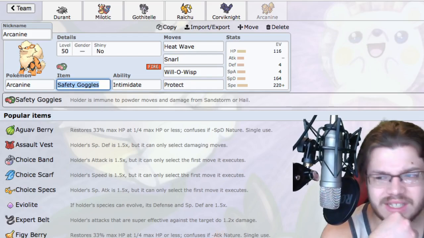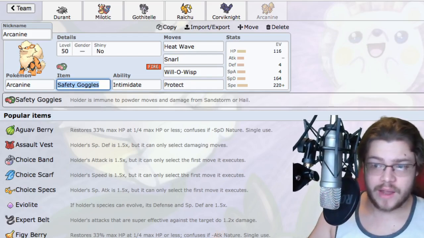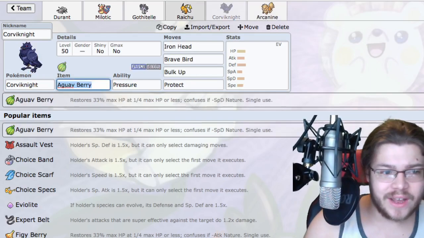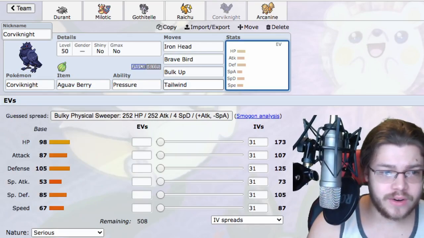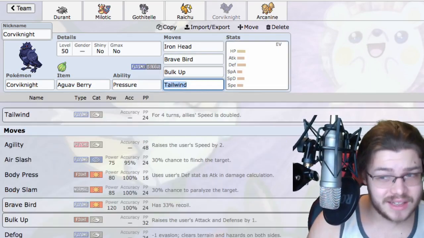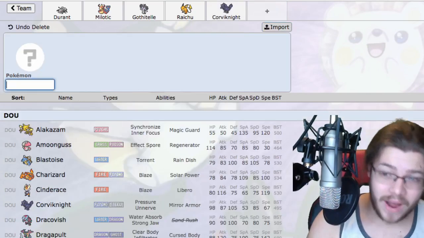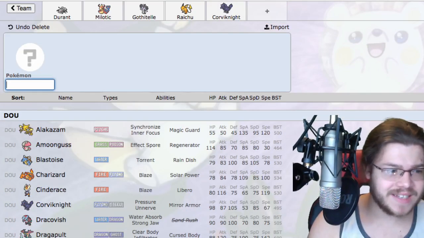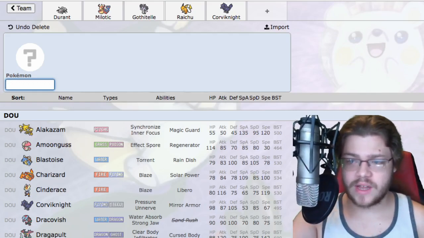So let's see. Trick Room can give Durant and Milotic a difficult time. We could put the Tailwind here as well. I think we're going to go for Tailwind here instead of Protect. This is a little risky, but I think we want to have a Pokemon back in here. Bye-bye, Arcanine. I'm sorry, I love you, but it doesn't fit on this team. That's my honest opinion. I don't think it works that well on the team.